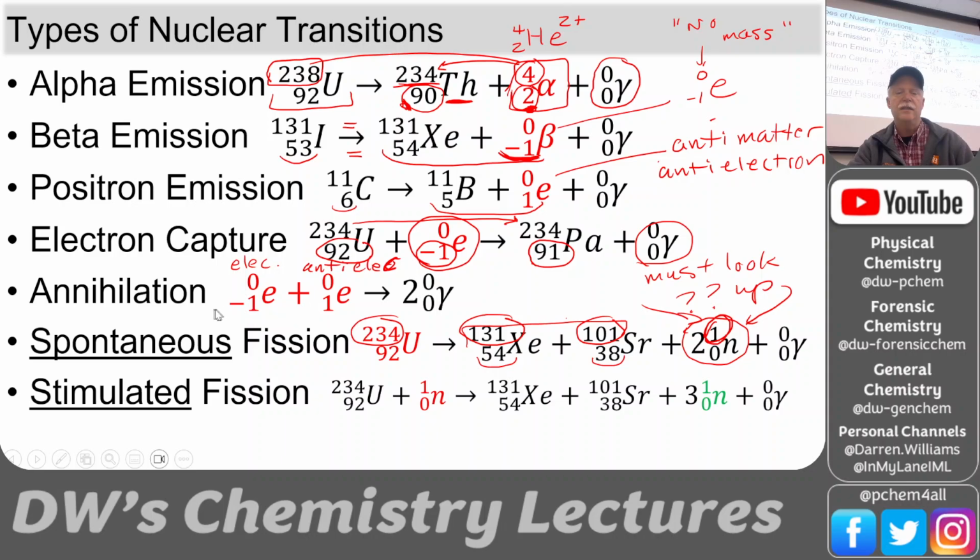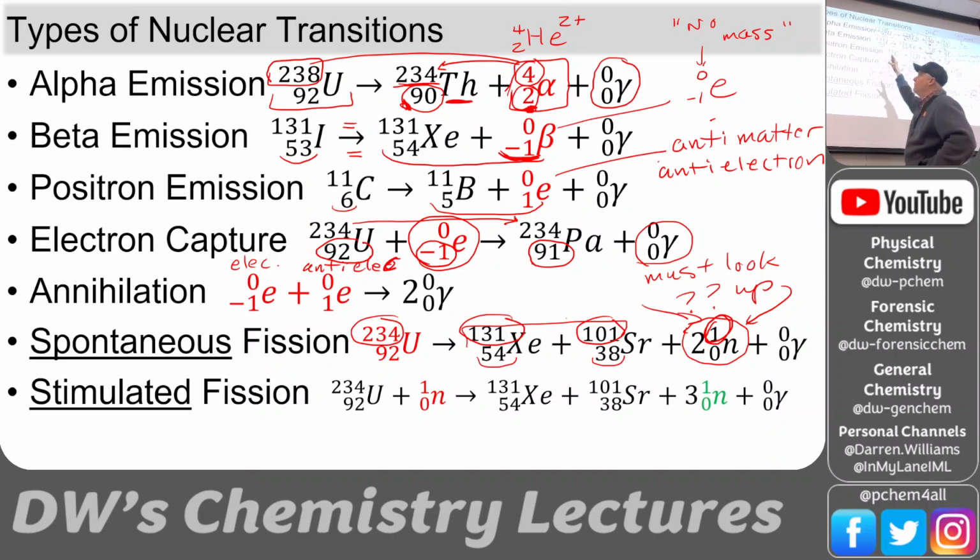And then this is stimulated fission. We discovered this in terms of trying to make a nuclear weapon. We were trying to find, is there a way to stimulate the fission reaction? And we noticed that if you hit these nuclei with a beam of neutrons, then you can stimulate fission.